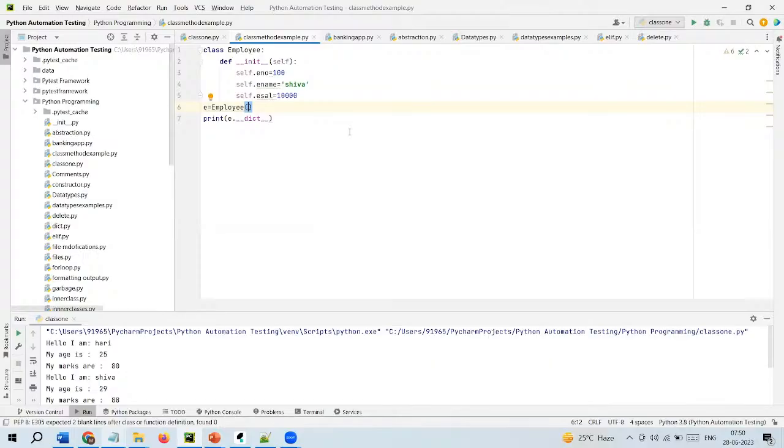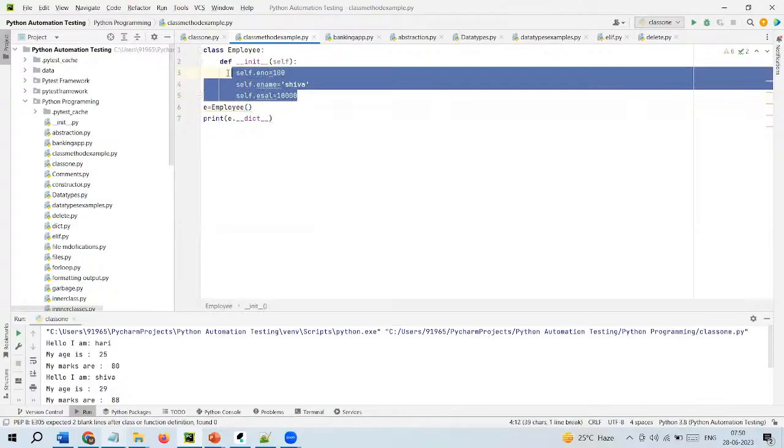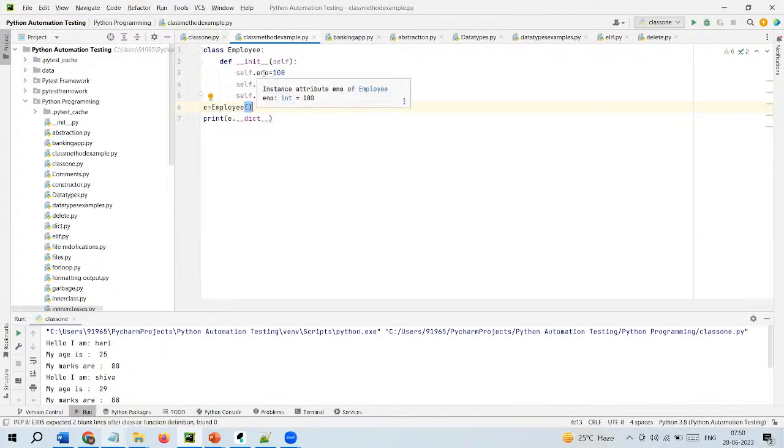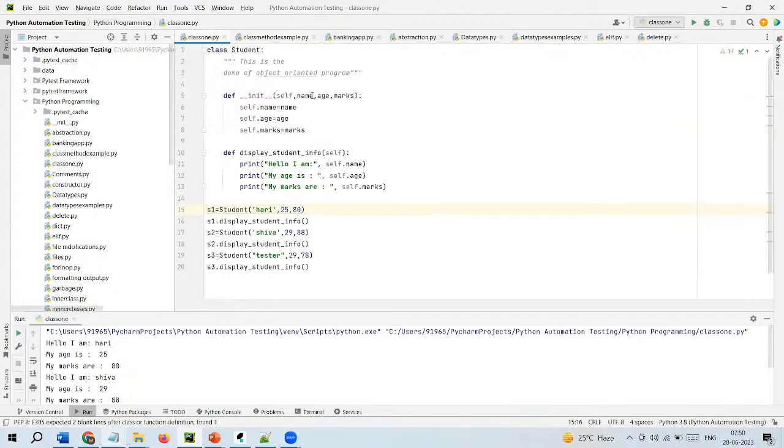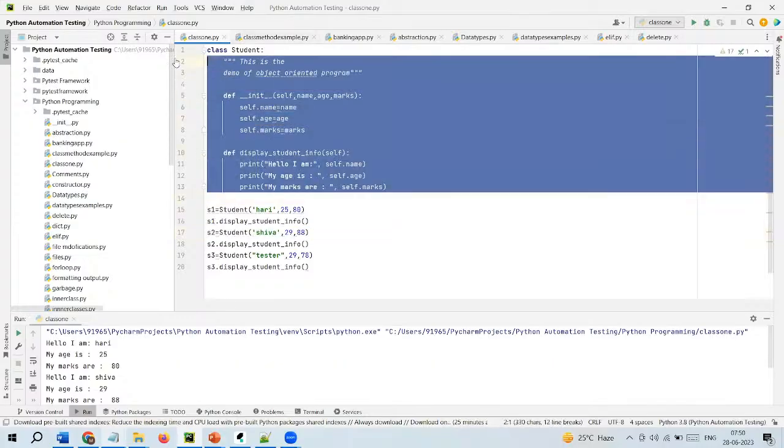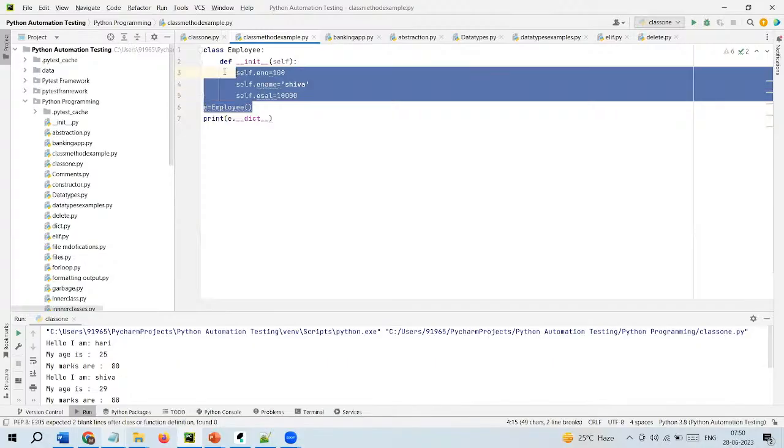Both are valid. This one is hard coding: we are initializing the values to an instance variable at the constructor level. Here we initialize the variable and we send the values from the object level. These are two different approaches. In real time, we will use this approach only, but this is one of the approaches.